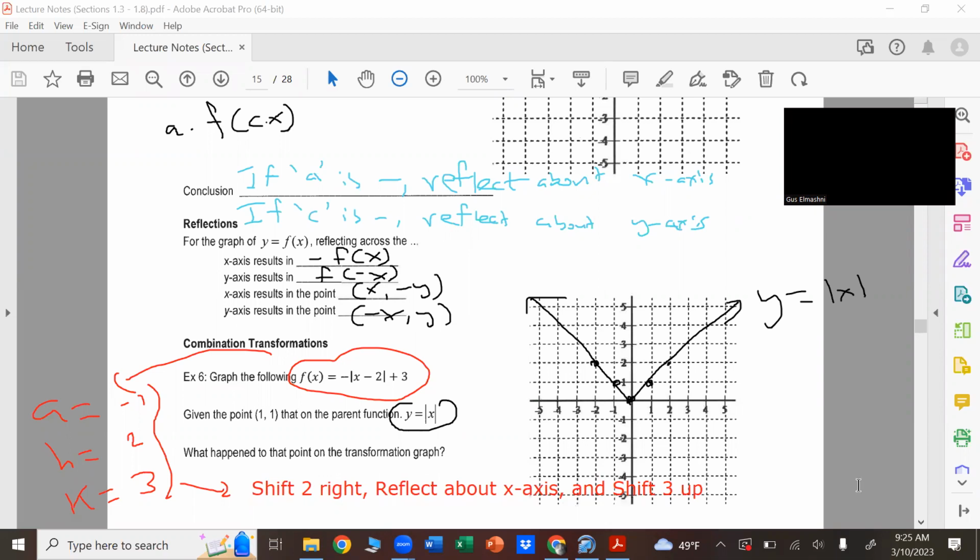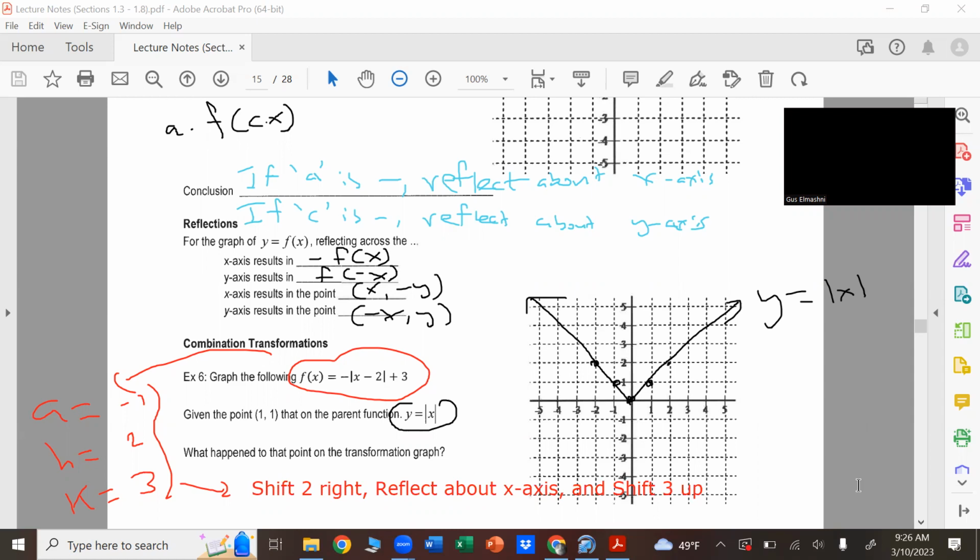Now the order matters, by the way, guys. The order does matter. PEMDAS, right? If I plug a number for x, instead of plugging like a 5 here, what's the first thing that 5 can see? If you're to compute this, the -2, like PEMDAS, right? Well, the -2 causes the horizontal shift. So you state that first. After you do the absolute value, what's the next thing you do?